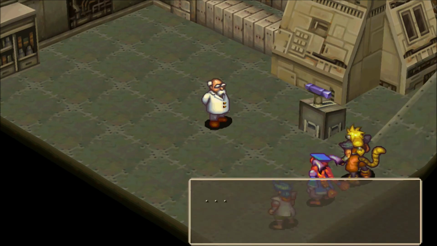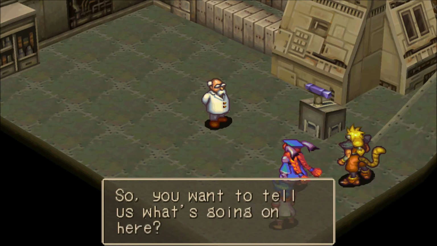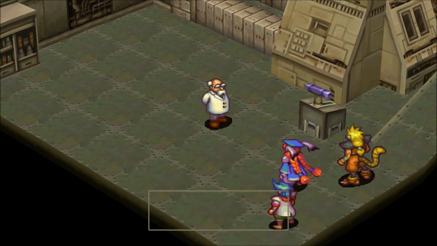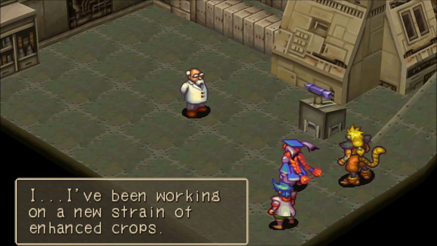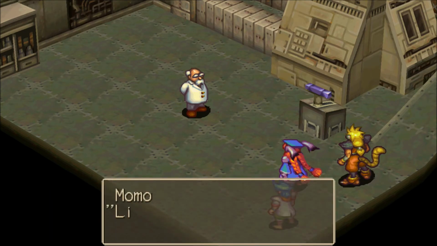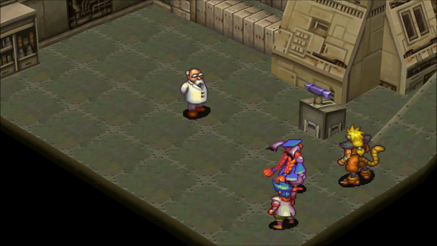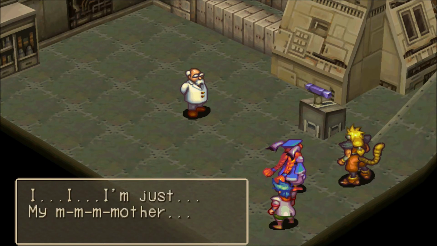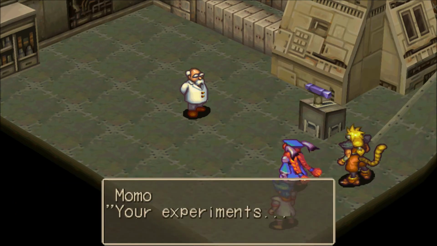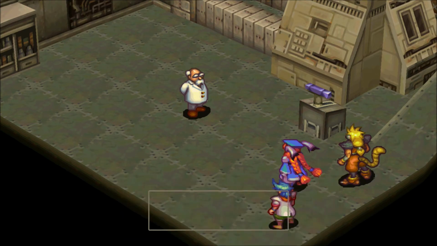What? Who are you? Momo? We finally found you, Mr. Director. So you want to tell us what's going on here? What is this place? Why did you abandon the plant like that? What do you mean, Momo? I've been working on a new strain of enhanced crops. Liar! We heard you. Heard you talking about bringing your mother back from the dead. What? I'm just my mother. Your experiments where you use the chrism, they're responsible for the mutants, aren't they? Your experiments to bring your dead mother back to life.